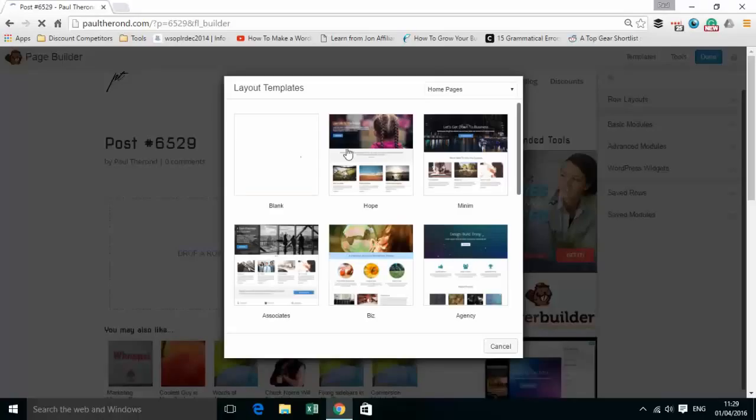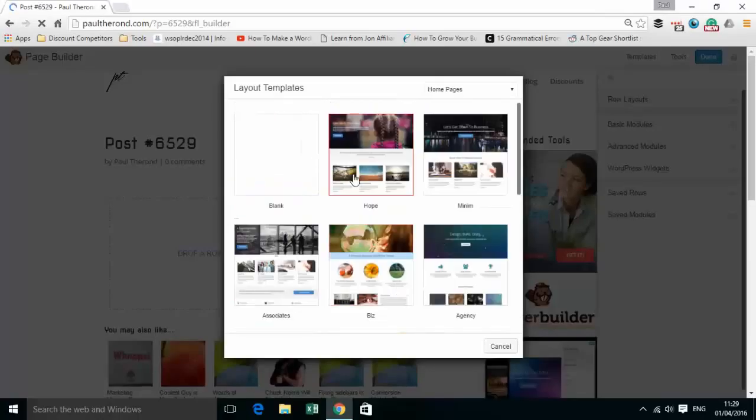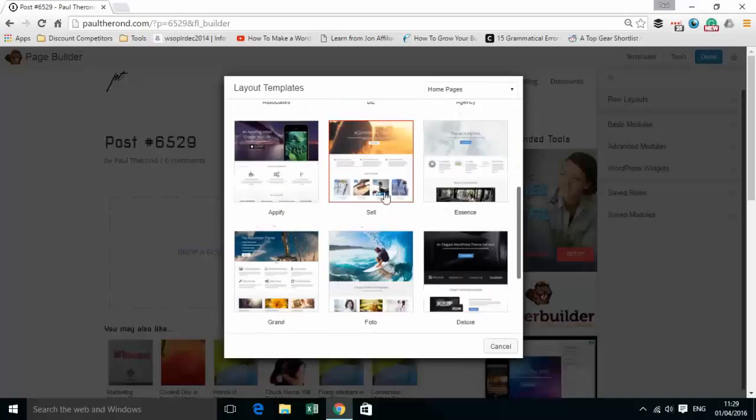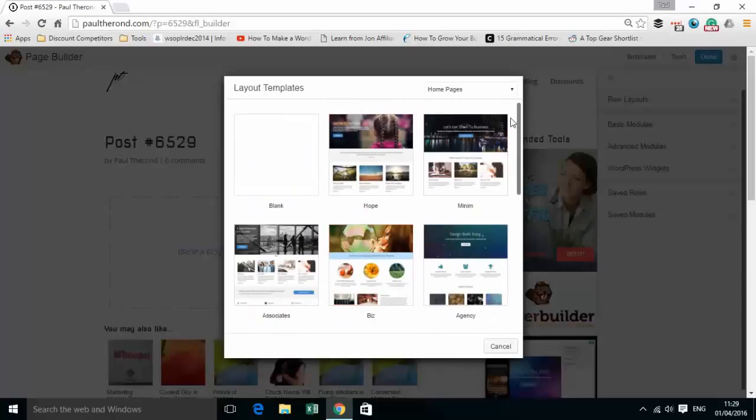The first thing it does is show you a number of templates. These templates are very nice, very professionally designed, I would say of a slightly higher pedigree than Thrive Content Builder or Visual Composer. The only thing is there are not very many of them. That is where I would give a few extra points to, for example, Thrive Content Builder, just because of the amount of templates they have. But the templates you have here are very nice. You've got home pages, content pages, and then also your templates, which is very important in terms of improving your workflow later. Once you've created a design and a layout that you're happy with, you simply save it to your templates, and there it is, ready for you to go every single time.